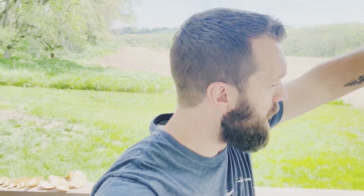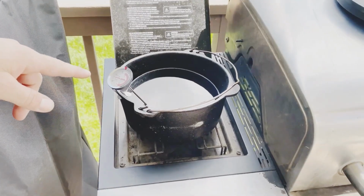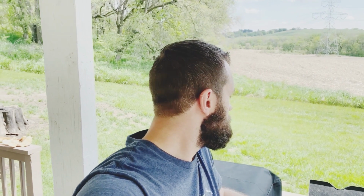But I've got the cast iron, got some oil fried up. I'm gonna get some flour. I don't know if I'm gonna do a milk and egg wash, or if I'm just gonna rinse off the morels and then just use the moisture that's on them to dip into the flour and then just toss them in here. I think I might just do that. Yeah, I'll probably do that. Just keep it simple.